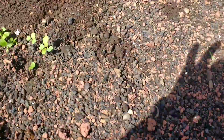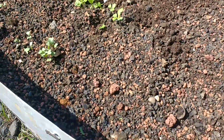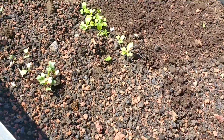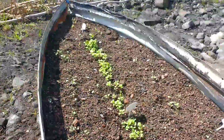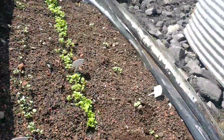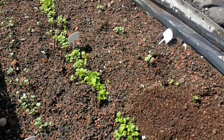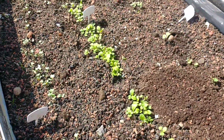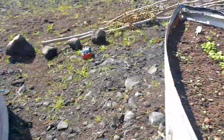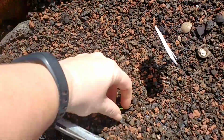The funny thing is, we got all the beets growing at that end. We don't have any beets growing at this end. Oh well, that's okay. They'll come when they want to. We've got more than we need planted. So this bed is doing awesome. I'm super happy about that. And as you can see, that was my weeding, which was super easy. The soil is doing pretty well. Here's a little grass here.